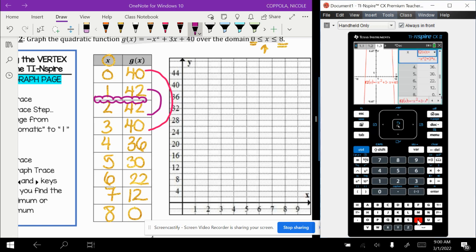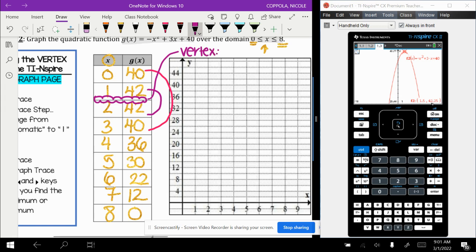So to get your vertex, I'm going to put my table away, so Control T, Menu, Trace, Graph Trace, and I'm going to try to creep towards that vertex, up, up, up. Got it. And the way you'll notice that I got it is that, do you see how it says maximum? All right. So I've got a maximum, this little missing point here, and I'll write it here. I've got a vertex at 1.5, 42.25. And the reason why I didn't see it in my table is because I was counting by ones on my x-axis. See, these were counting by ones. And my vertex was at 1.5.